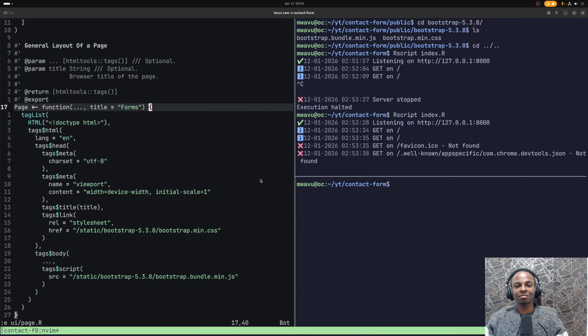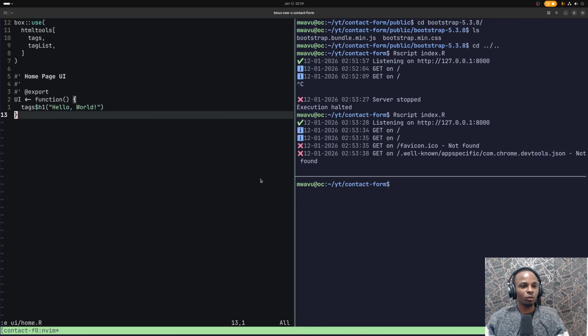Wow. So I should go to UI, and then I am looking for the home. So instead of this, what I should have done is wrapped this return value inside of page like that.